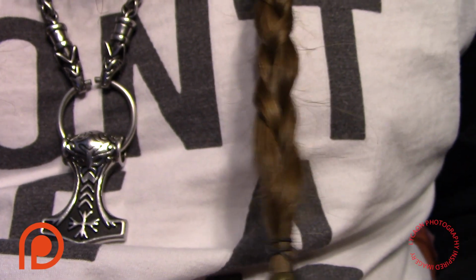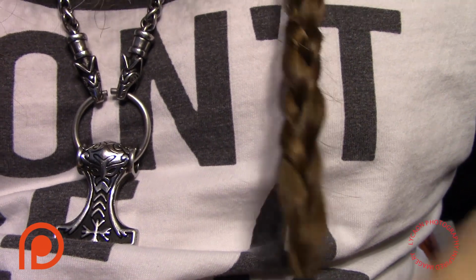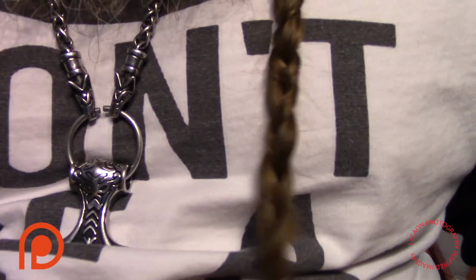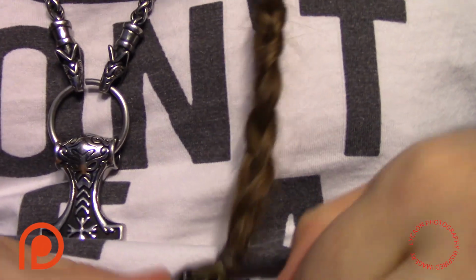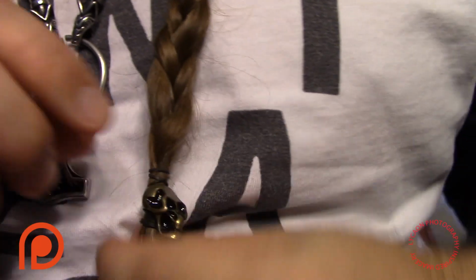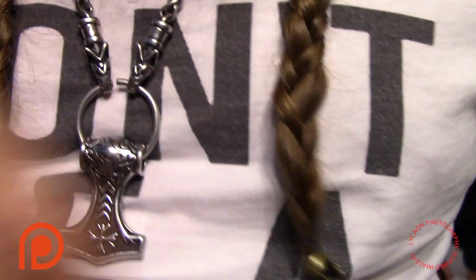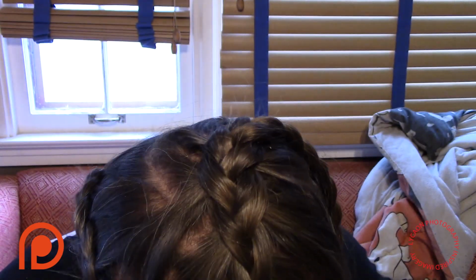Now, if you want to put other beads on at a lower position on the hill, what you can do is braid this part of the hill that's below the bead and not braided. You can braid that and have nice little braids there too. Alright, do the scalp hill.